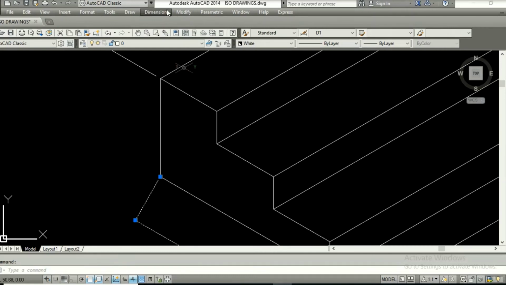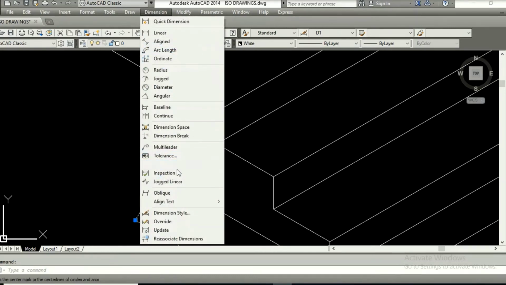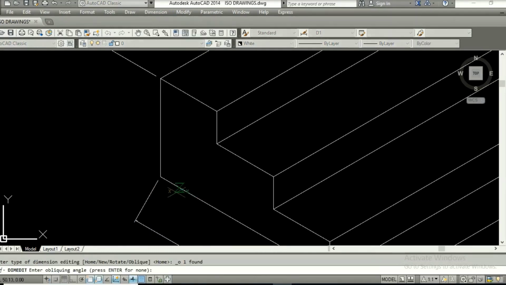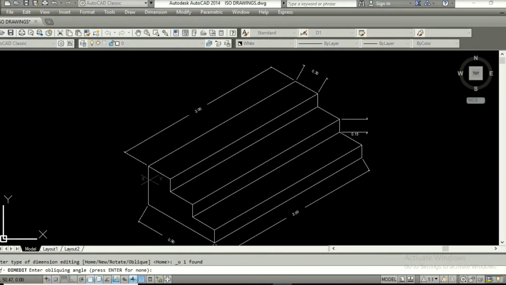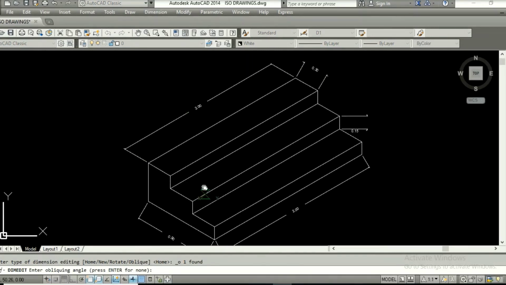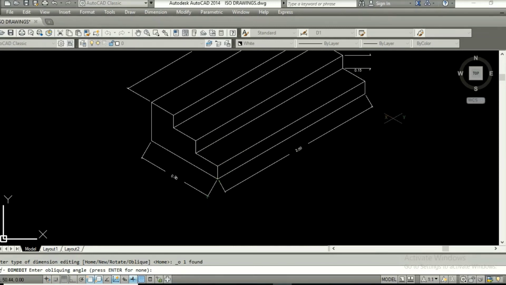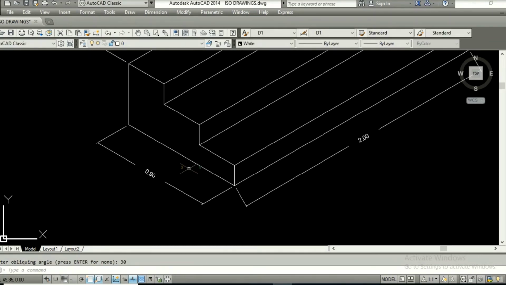Select here, go to dimension, oblique, and type this is 150 degree towards your left side, but when you have a dimension towards your right side, when you are moving towards the right, up or down, then you have to enter 30 degrees. See, now it's neatly aligned.